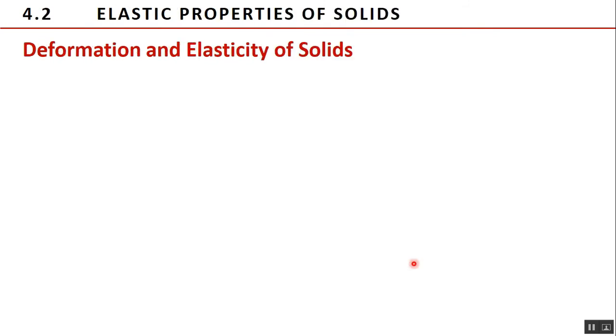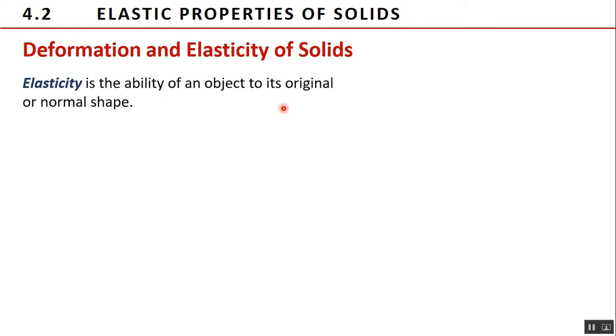Now, we investigate the main topic of this course unit. In this section, you're going to learn important concepts regarding the elastic properties of solids. We mentioned earlier that solid bodies can be deformed. It is possible for a solid to change its shape or size, or both, with the application of external forces. When the forces are removed, the object tends to return to its original or normal shape. This ability of a solid is called elasticity.